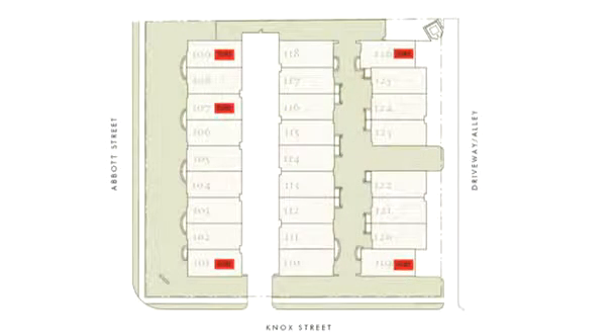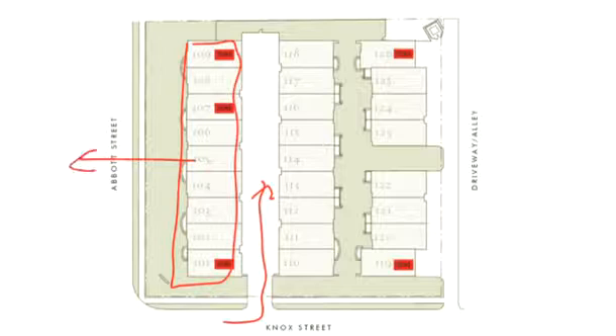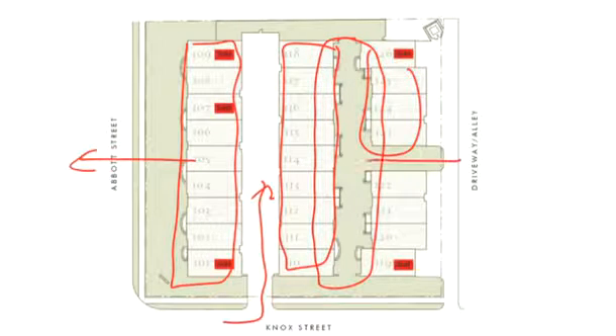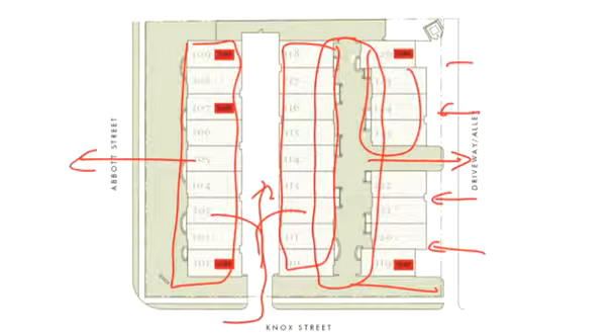The first project is Highland Gates on Katy Trail, at 4608 Abbott Trail in Dallas, Texas. It's interesting because this is a typical walk-up, and I wanted to do one that dealt with the parking in a different way. Looking at the site plan they provided, the parking actually comes in between the two buildings. There's a bank of units facing the street, then they've created an urban court between two other banks of units, with an access point between the buildings. These units park on the back, and these ones you drive in and park in between. I'm very curious about what the quality of this space is — it could be really nice or it could be awful.